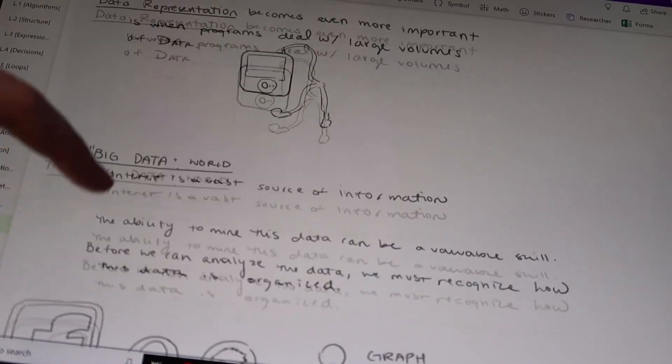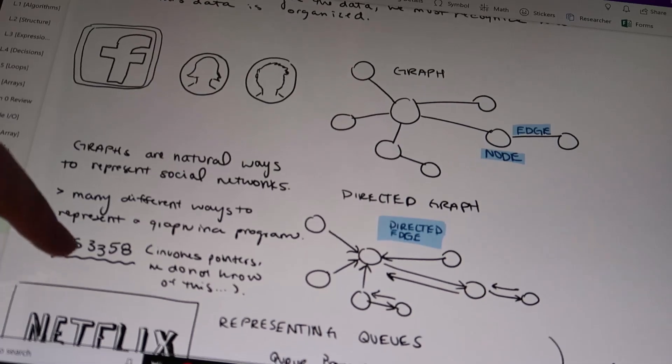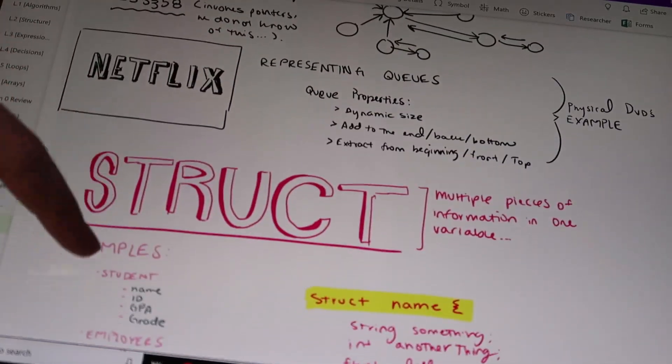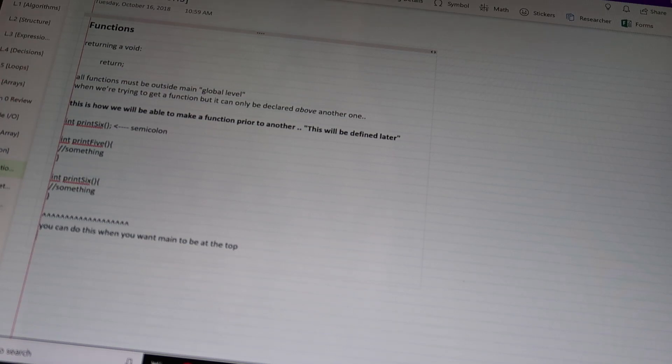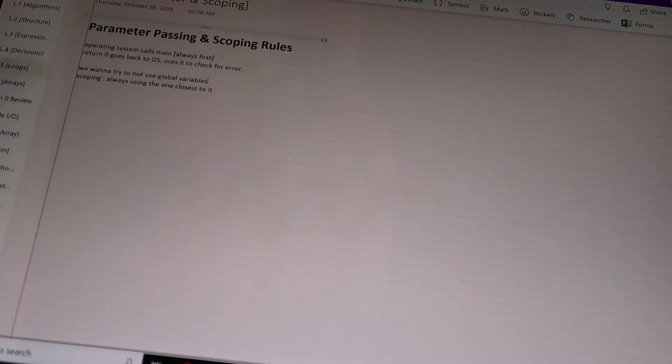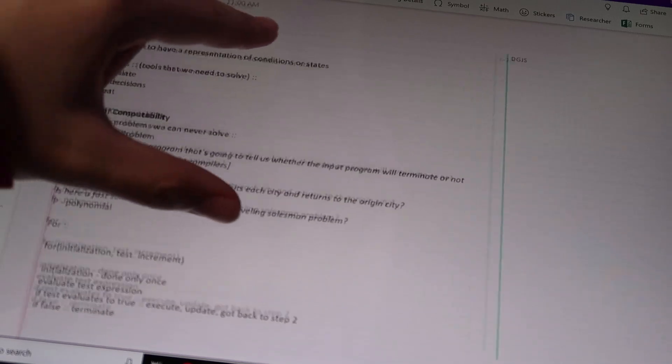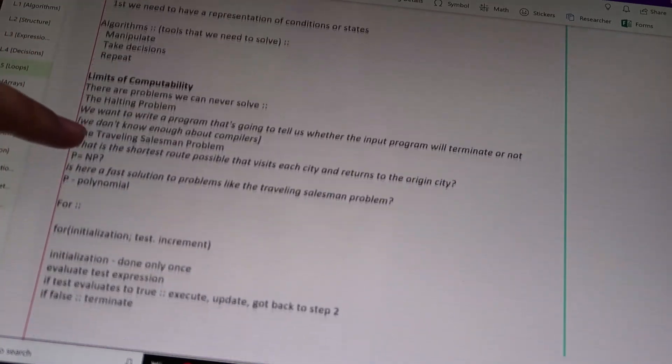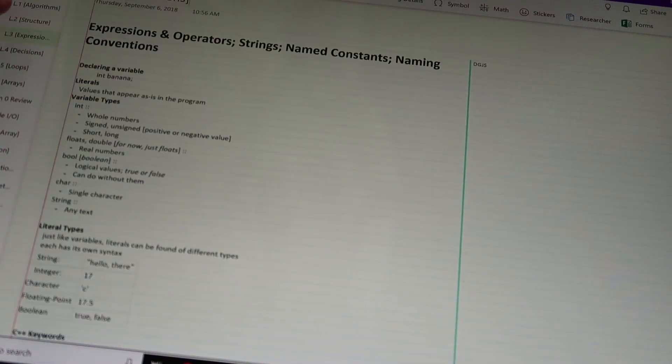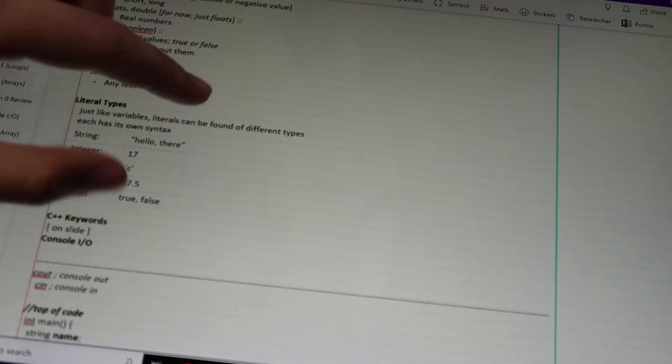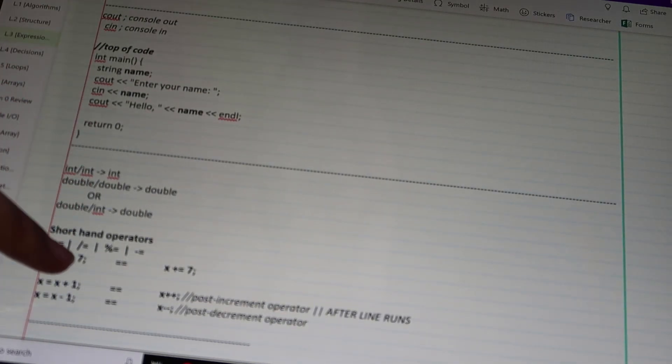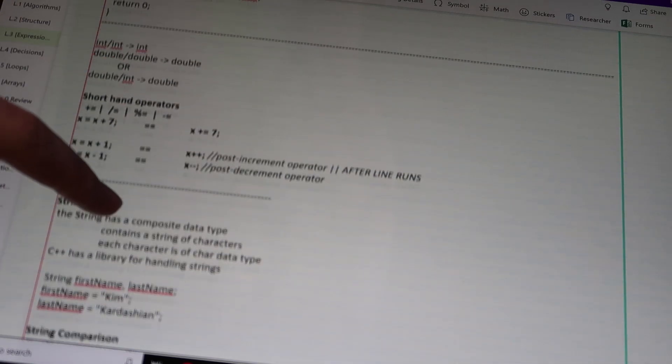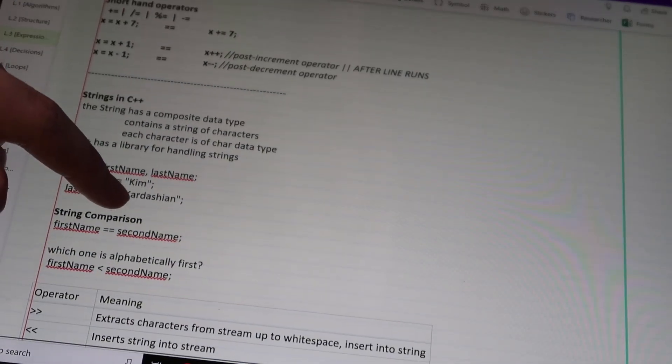Now there are going to be other classes like my computer science class where the notes are more like certain terms and then you look at code, and that's not particularly the best for writing down with pen, so typing it out was my best way around that. But you can always adapt - type it out the way you need to and then write down what it means. It's really great because you have the opportunity to type and write in the same document, and it's really easy to go between typing and writing.